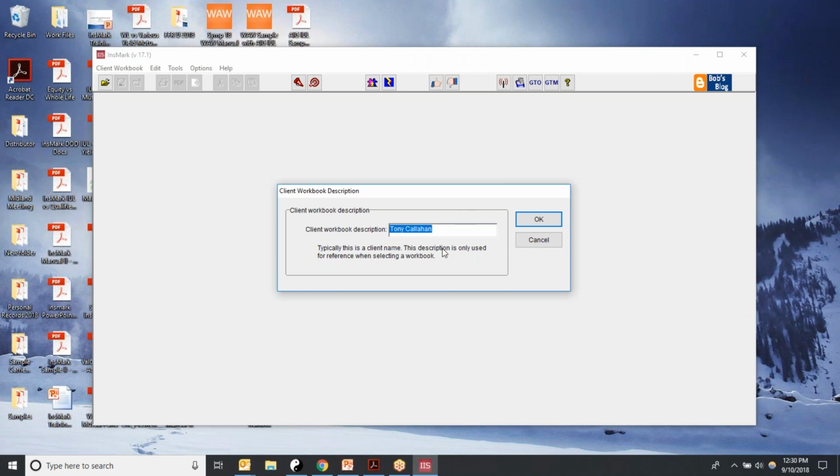So the client workbook description would be usually the insured's name. So my sample case has a made-up client whose name is Robert Lee.